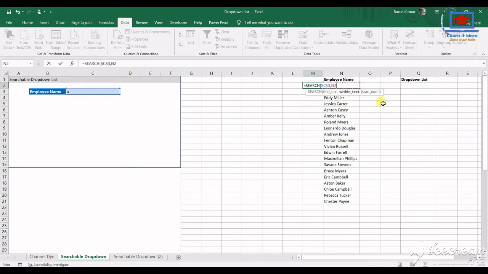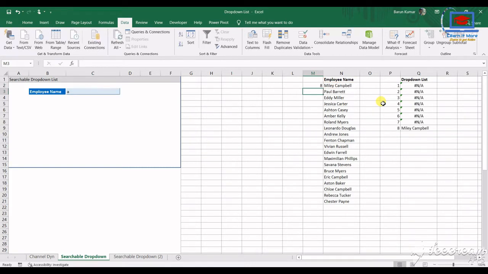Where we need to find? We need to find this in this adjacent option. From which place we need to find? We need to find this from the beginning of the option, that is position number 1. Bracket close, enter. Now if I drag this, it will give me a number wherever it finds this character or set of characters in our options, and give an error where it did not find.